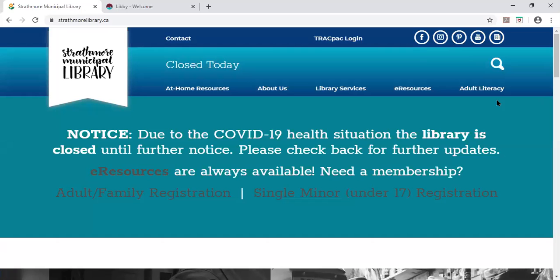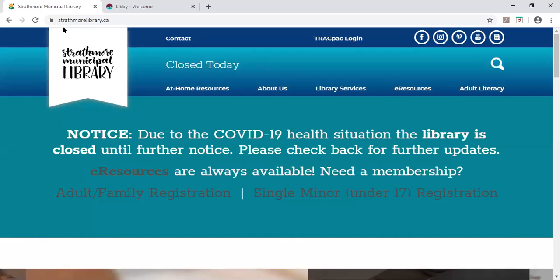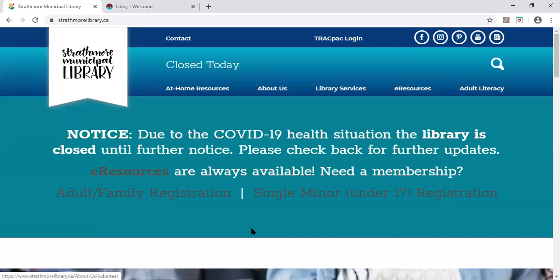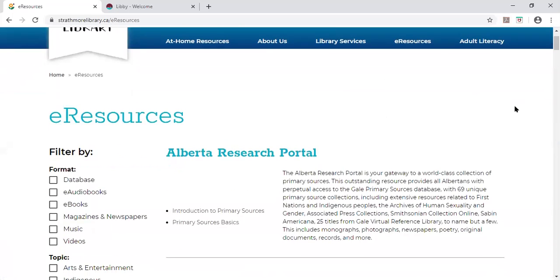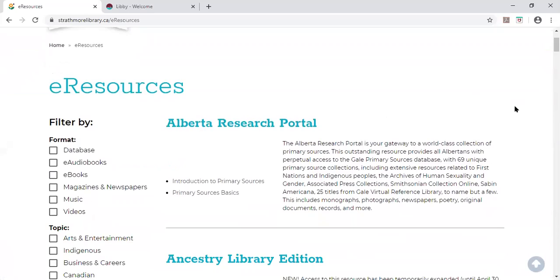So we're going to start with Overdrive. To access Overdrive, you're going to go to the Strathmore Library website, which is strathmorelibrary.ca. So here's the homepage. What we're looking for at the top here is the tab e-resources. So you'll click on that, and you'll come to our list of e-resources, which is alphabetical.